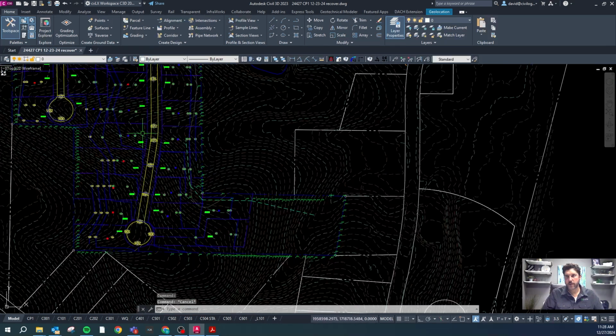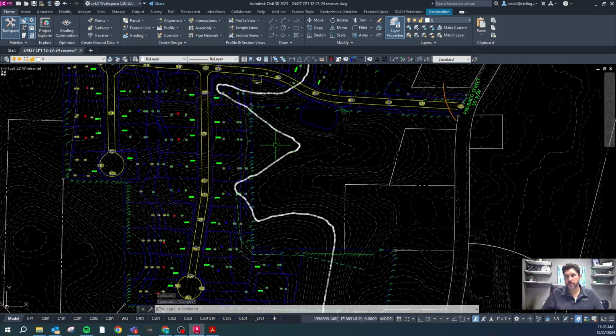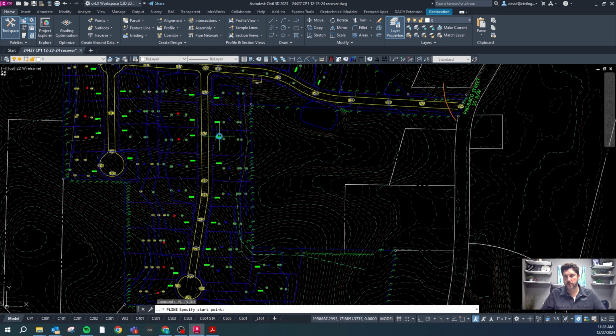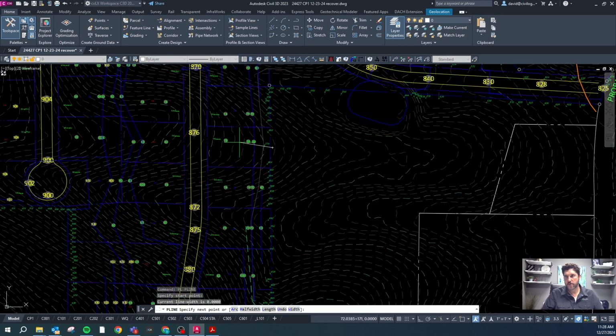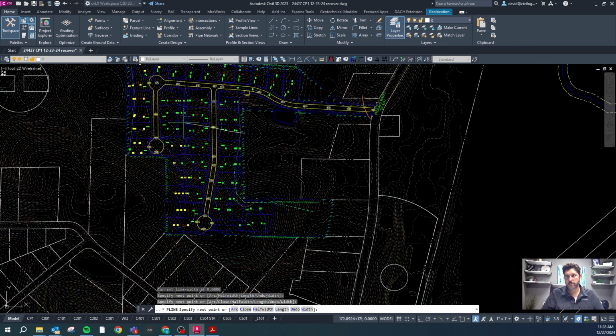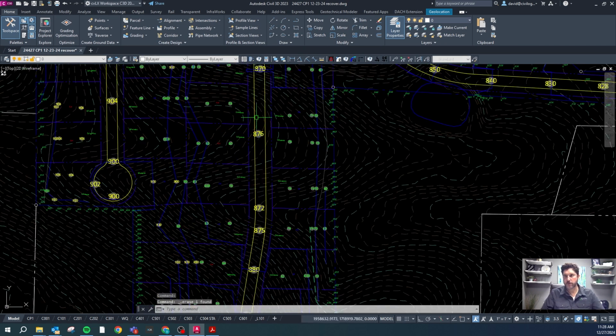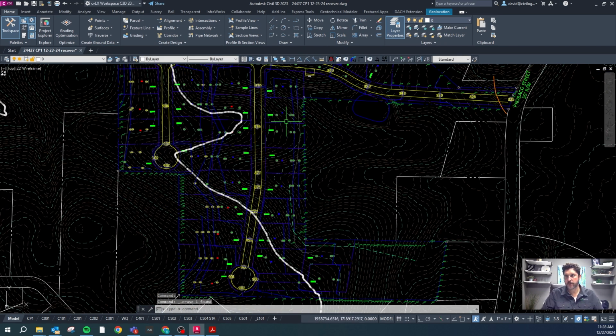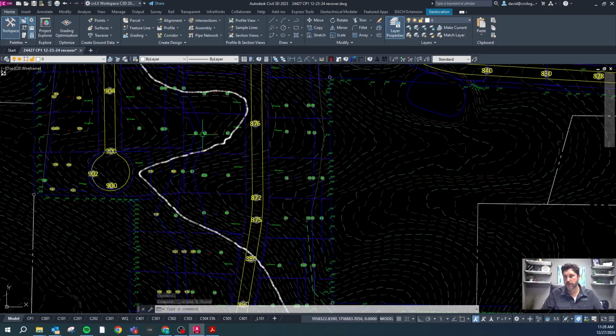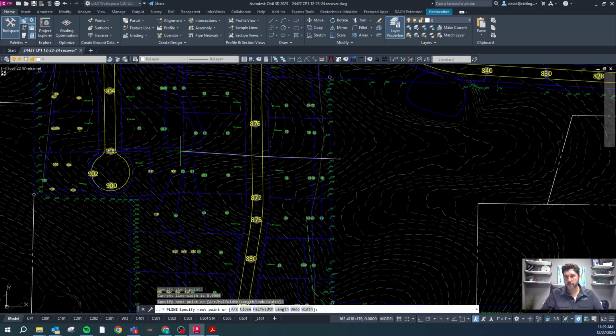So I think we could capture all of this and push it around there. So maybe we use this high point as our ridge line for the proposed condition. And I really don't need to trace the existing contours because we're going to redo all of that. But why don't I just cut between these?